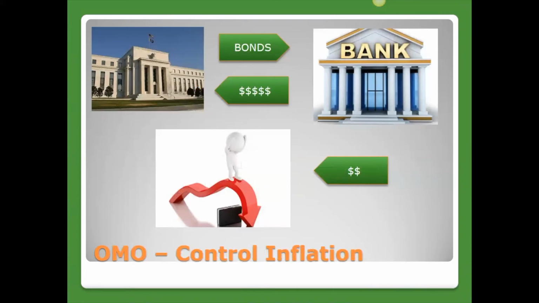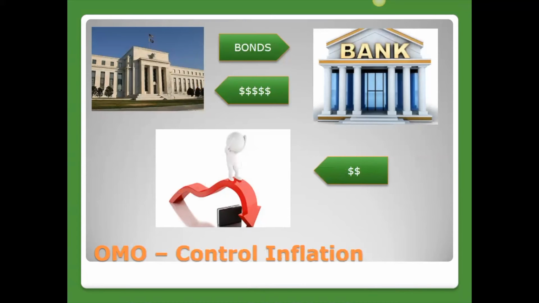When the central banks stop doing this, or they reduce doing this, when they do the opposite, when they're rebalancing their balance sheet, what they do is sell these bonds back to the banks or individuals, and then they get money in return. So when the banks have to pay money to the central banks to buy the bonds, the banks have less money to lend to individuals because they're buying bonds. So when that happens, they have less money to lend to individuals and businesses. As a result, the economy will have a negative impact.